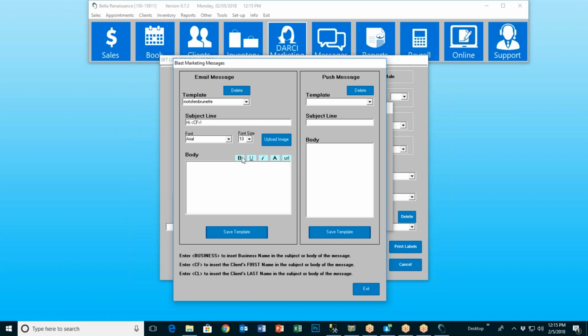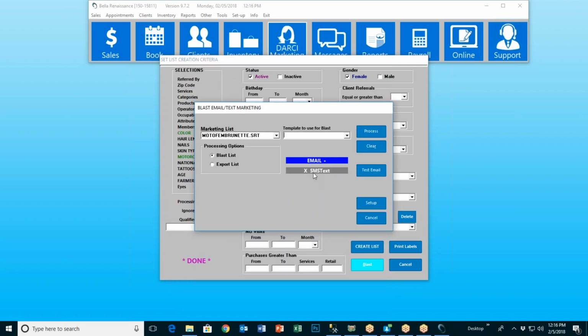And just like before, I can make words bold or underlined or italicized, or change the color of my words, or insert hyperlinks. So then I might put in the body of my message something like, hey, you've been riding that motorcycle all day long. Why don't you come on in here for a lower back massage? And if you ride your bike to the shop, we'll even give you 15% off. I'm just making this up because you do whatever you want. But so you write whatever the message is, and you save the template.